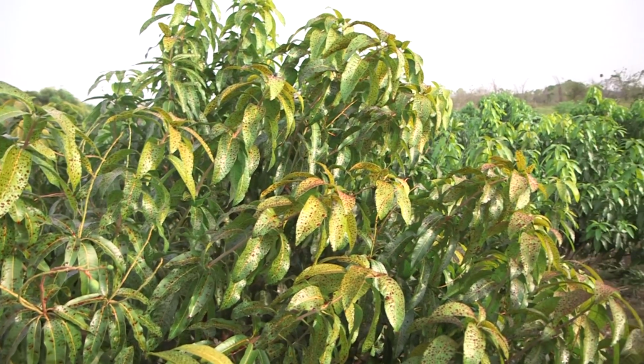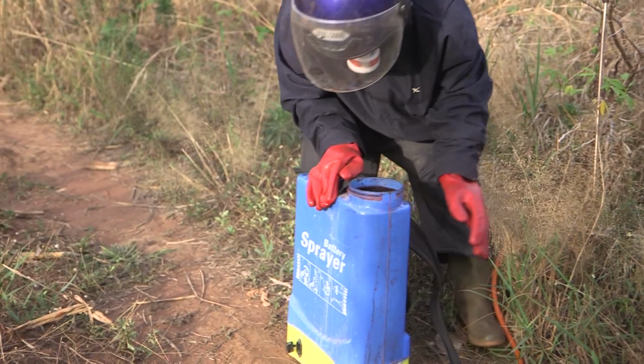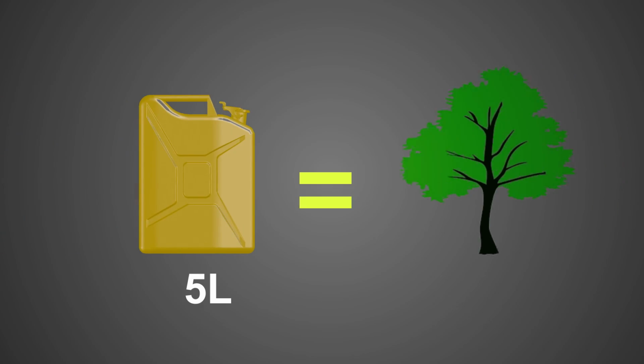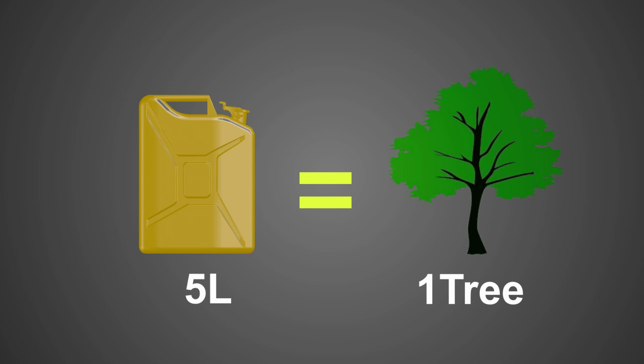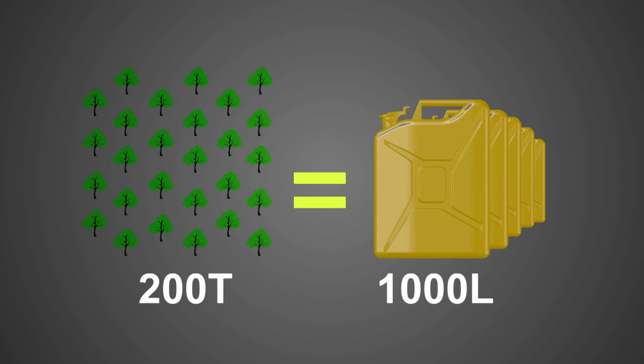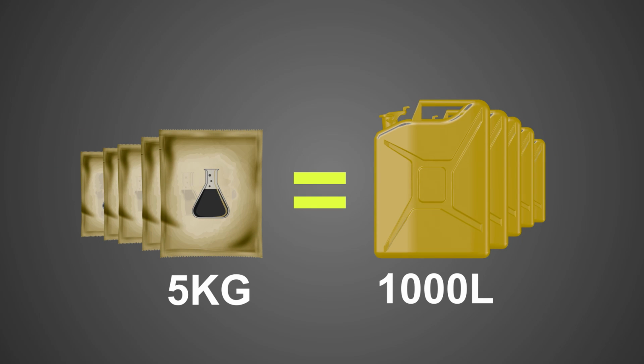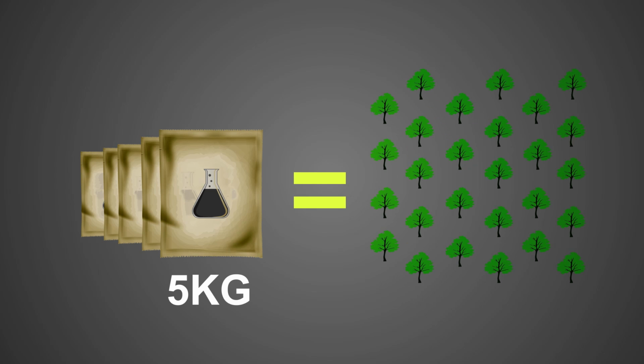Check how much liquid was needed and use this number to estimate the amount needed for the whole farm. In our case, we needed 5 liters of water to completely cover the tree. There are 200 trees on our farm, which means we would need 1,000 liters to cover the whole farm. On the product we want to use, it is indicated that a 1 kg bag mixes with 200 liters of water. So we need 5 1 kg bags to mix 1,000 liters and get enough fungicides to cover our whole farm. You can make this calculation according to your own situation.